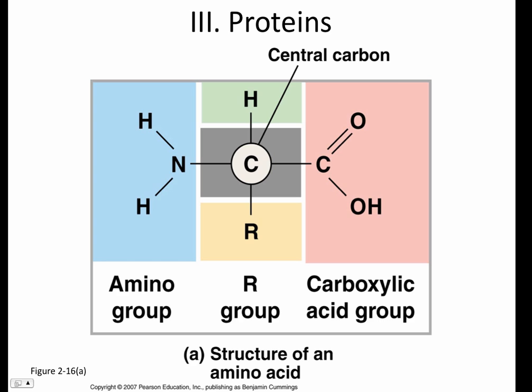If we look at an amino acid, this is the general anatomy of one amino acid. Here we have an amino group, so N and 2 hydrogens attached to that. We have our central carbon, which everything stems off of. Carbon will always have 4 bonds to it. Here we have a hydrogen, so all these amino acids are going to have a hydrogen side group. And then we have a carboxylic acid group. So C, double O, and then OH. And then what gives a unique identity to each amino acid is the R group.